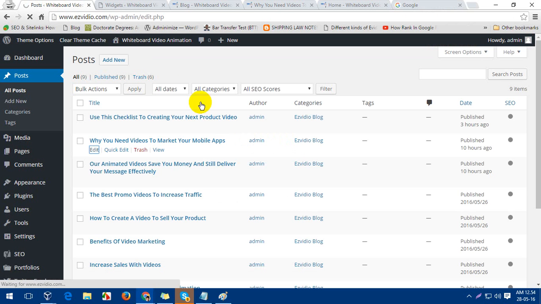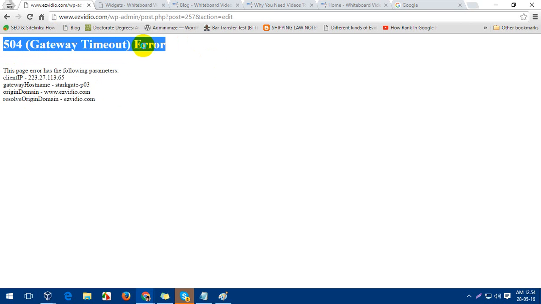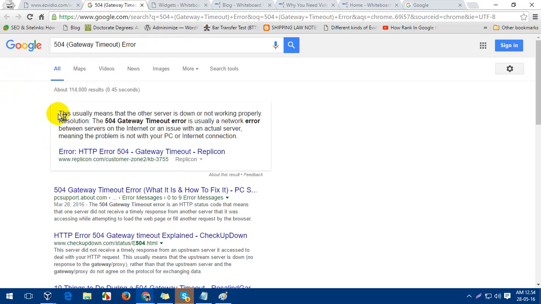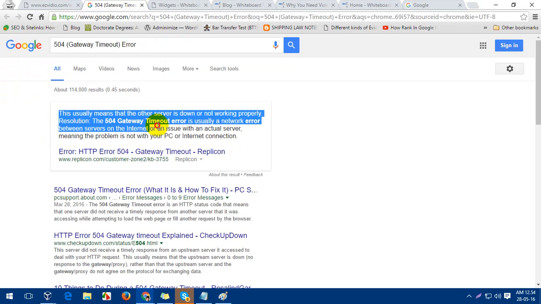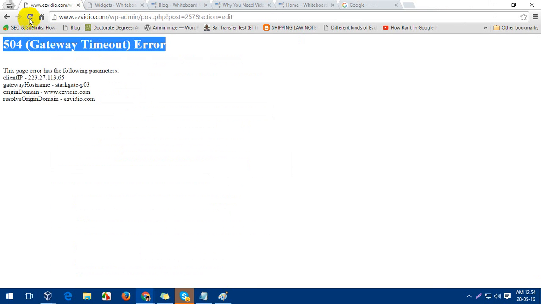Okay, I have found this error two or three times more, and it happens when we are editing something. I have also searched about the error, and this error is from the network. You can see here, 504 gateway error means the error is from the server side. So if you see that frequently, please contact the hosting. But after a few refreshes, it comes back.